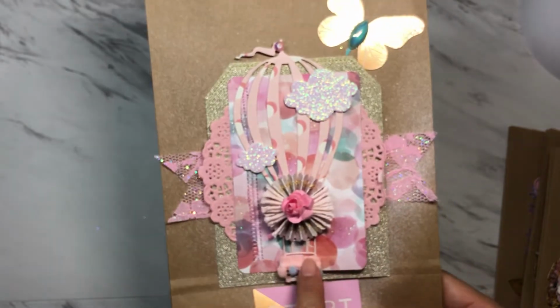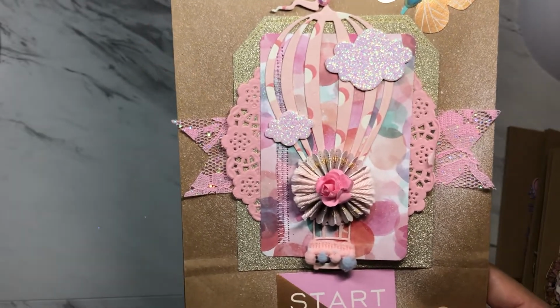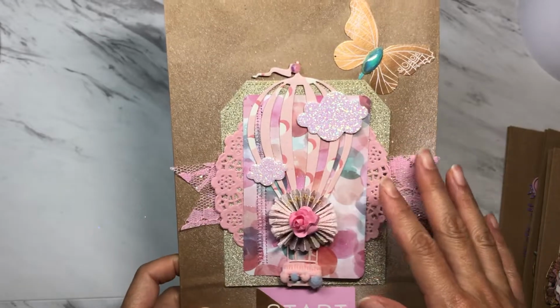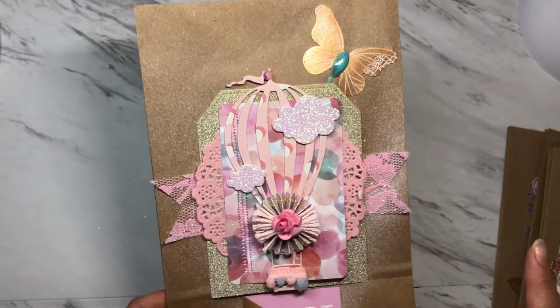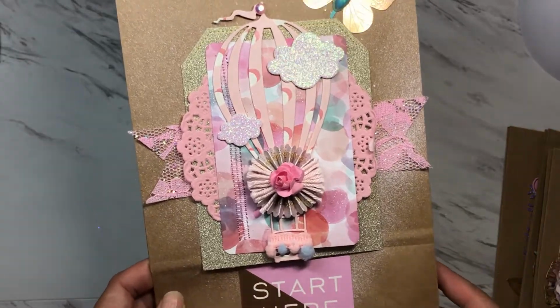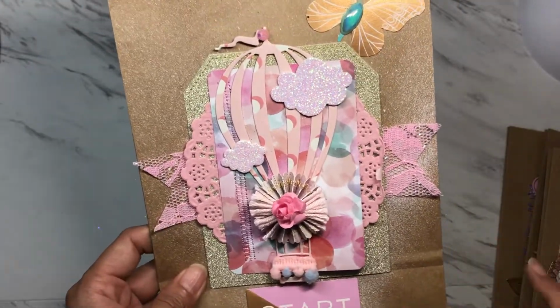I believe I showed this embellishment in my Maggie Holmes Embellish share, and I'll leave a link down below if you haven't seen it yet. But as you can see from the bag, I sprayed that Distress Oxide spray. I cannot stop using that spray. I love, love, love the finish that it gives. It gives it such a, I don't know, cool spritzy finish.